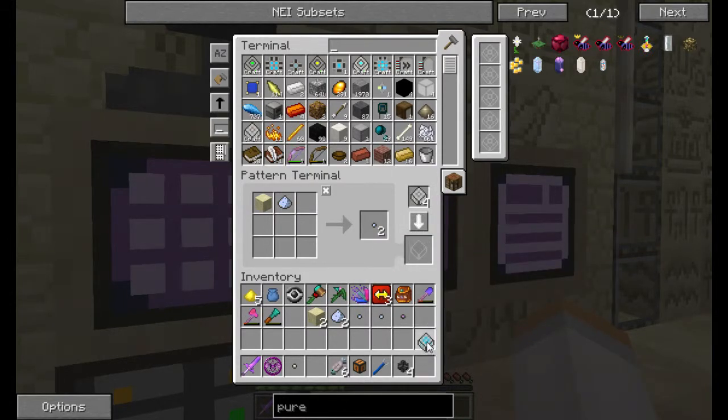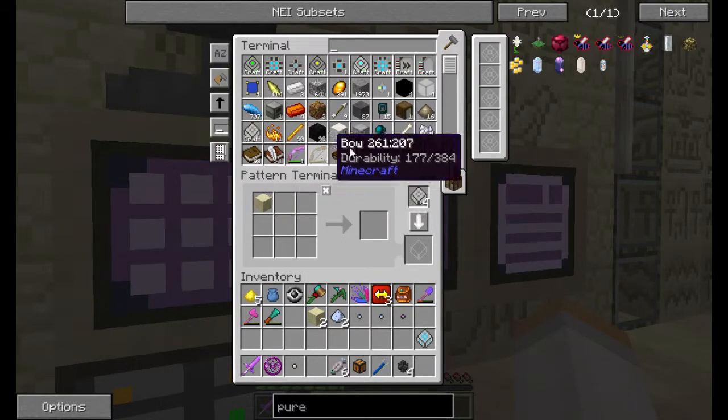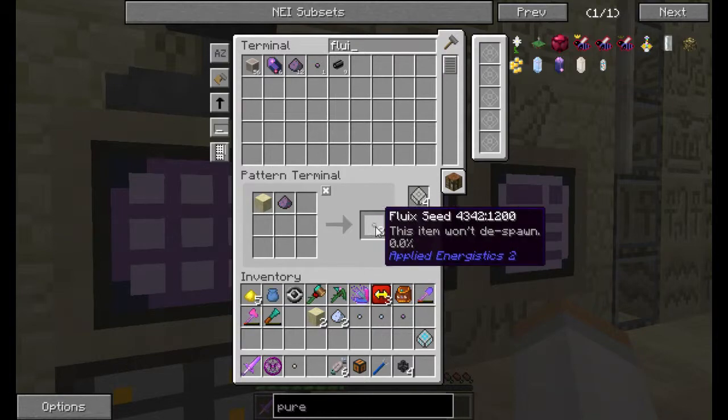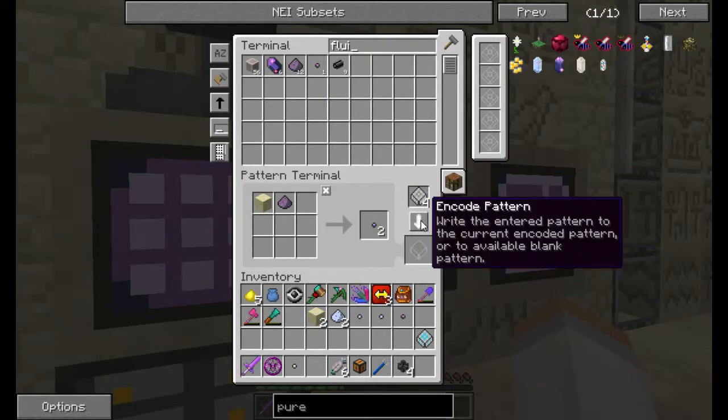So we're going to make that. Bam. Okay. And then we're going to do the same thing. It's the same recipe. So if we just click that out, it's going to keep the sand in there. If we type in fluix dust, take one of those and put it here, it's going to make the pure fluix. Fluix or flux. I'm going to call it flux because it sounds better. Fluix sounds weird, so we're going to call it flux from now on.